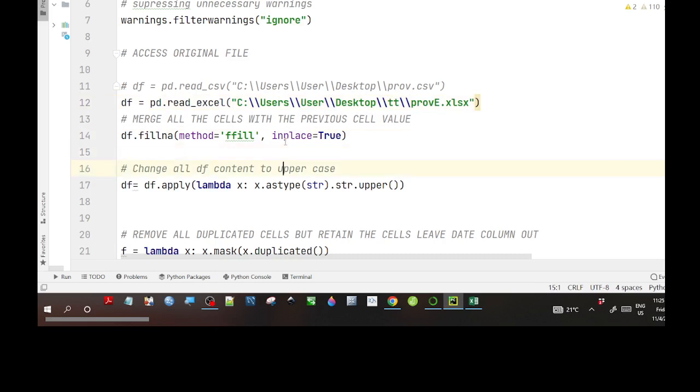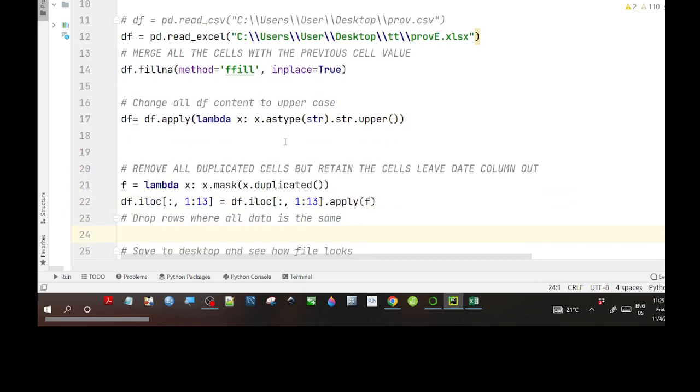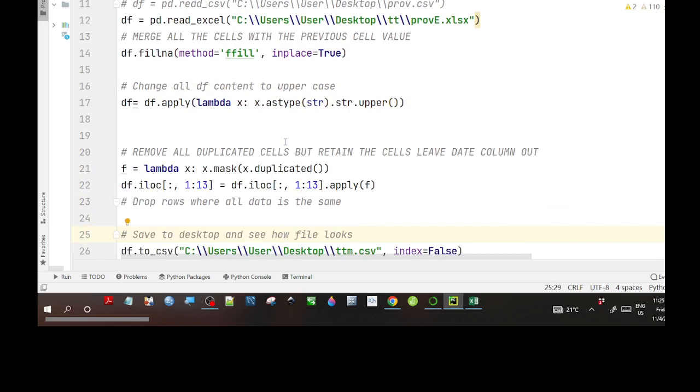When I do so, I will merge all the cells with the previous cell value, so that the columns where we have gaps in the main timetable are filled, we fill all the empty cells with that.